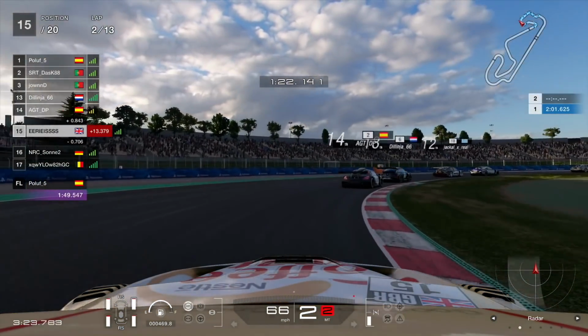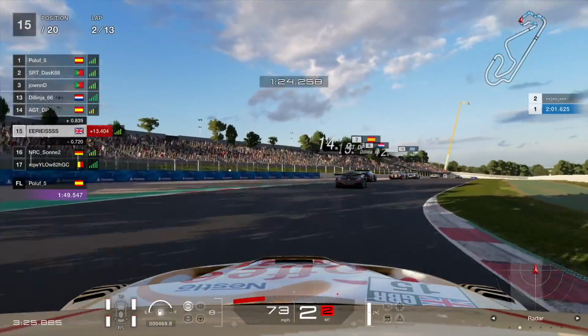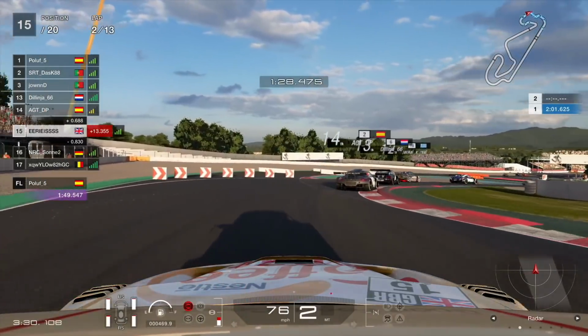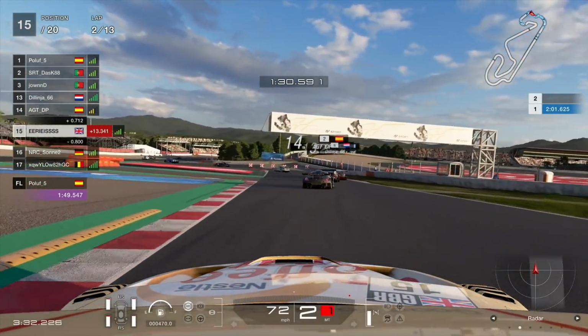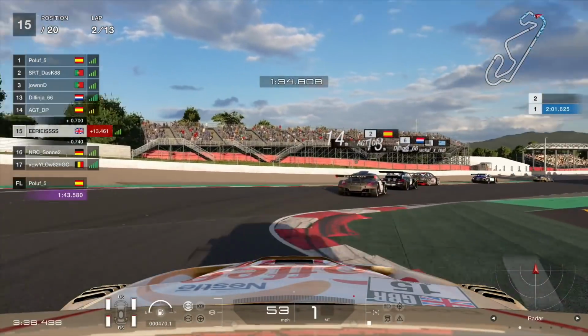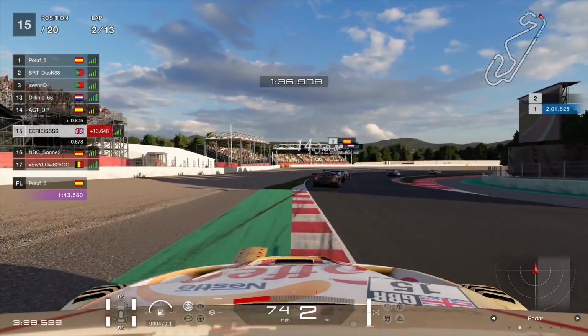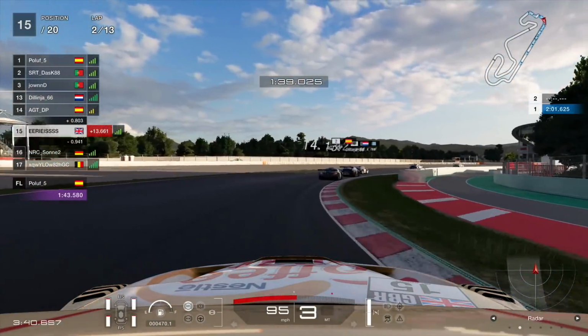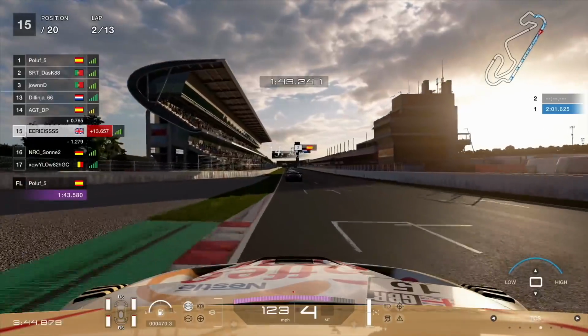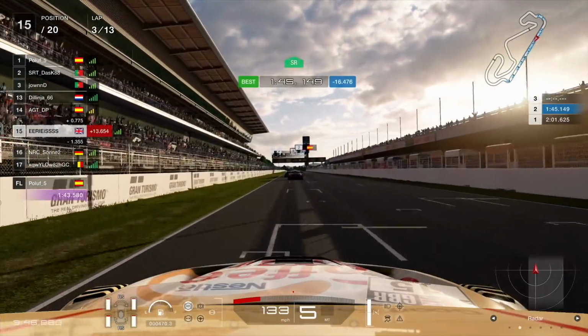And whilst I was introducing that, you probably saw that I made up a few positions. We had one when somebody went off into the gravel, and then a couple more as we moved between the 2 drivers who had penalties. So we're up to 15th at this point now, but we're on a slightly different strategy. Obviously we're on the strategy that we want to be if we were at the front, but if we were at the back we would have gone on a completely different one.